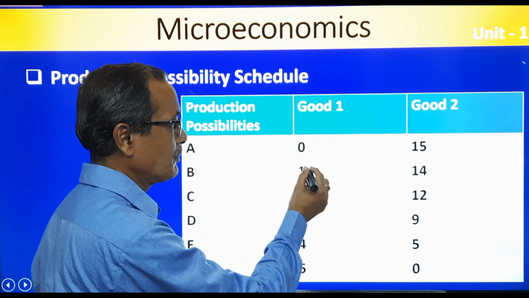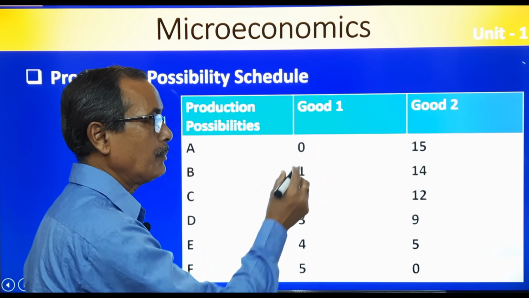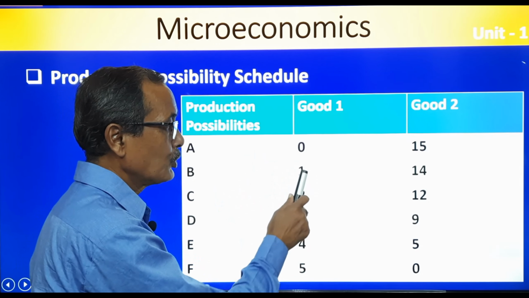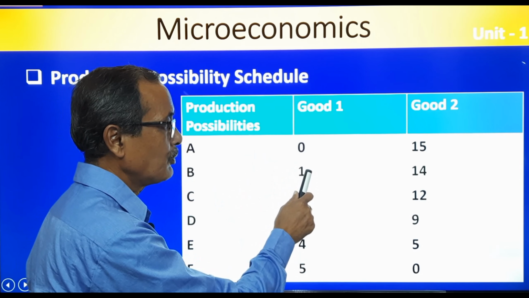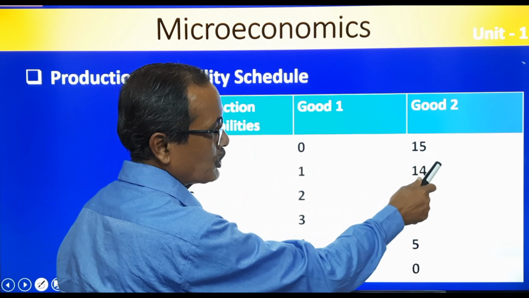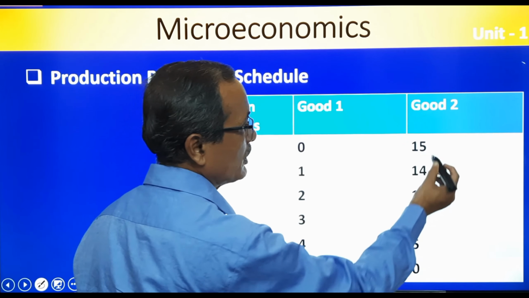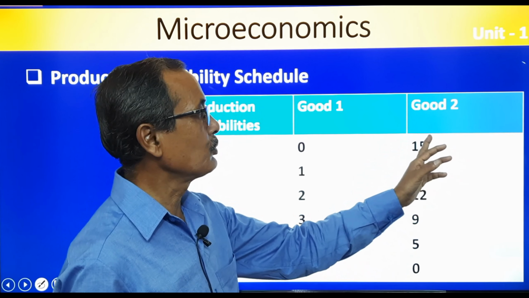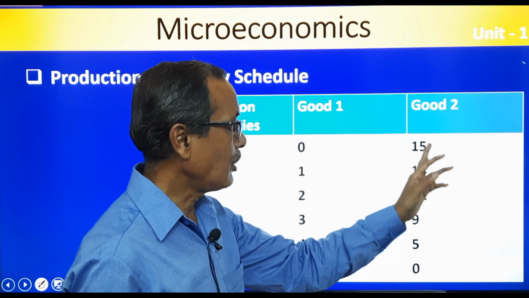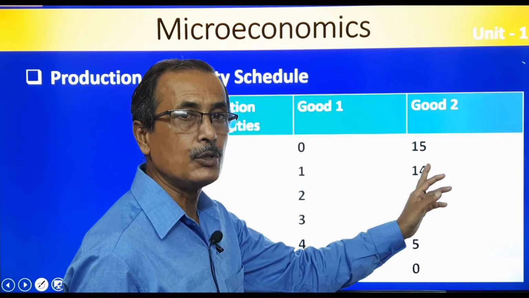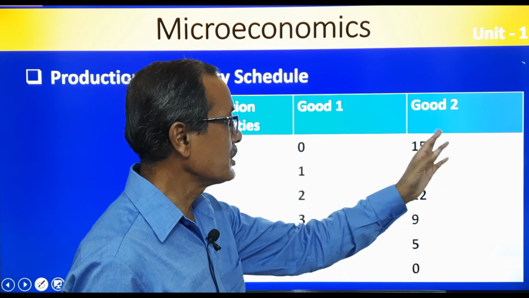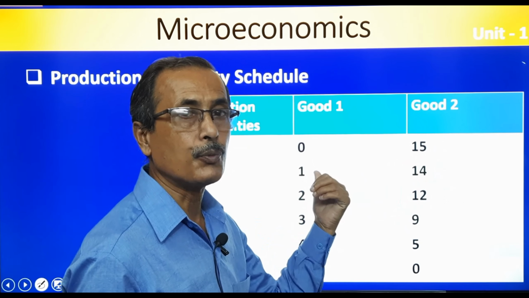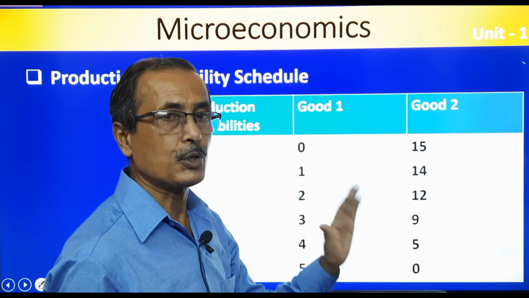मतलब आप 1 यूनिट बढ़ा, 0 से 1 पे चला है, मतलब आप एक good one produce कर रहा है. Now to produce this 1 unit of good one, you sacrifice the production of good 2 by 1 unit, that is 15 minus 14. एक छोड़ दिया आपने good 2, पहले good 2 का प्रोडक्शन था 15, now you are producing 14 units of good 2. So this is done to produce 1 unit of good 1. Okay, this is one possible combination you've done.